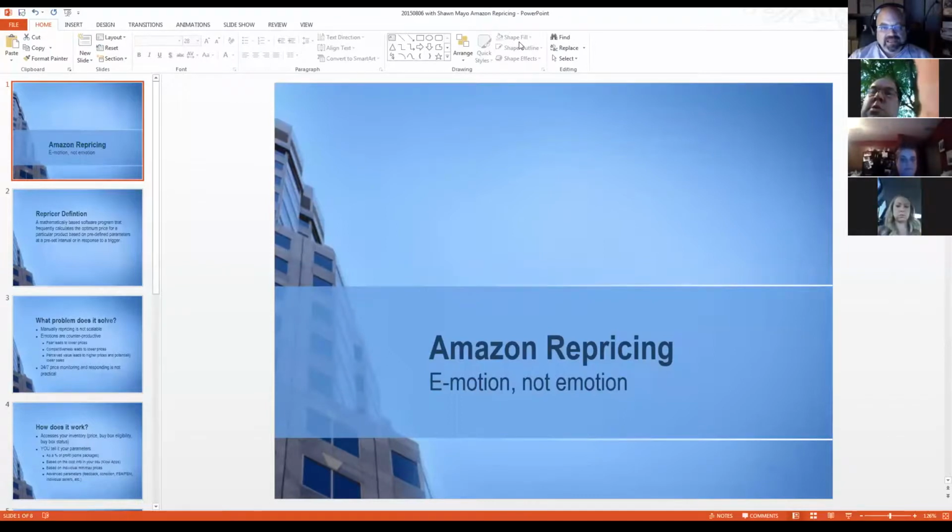So that's in essence how a repricer works. Last time I surveyed, there's about 24 different repricers out there, and I'll upload the list afterwards so you can look for yourself. They range in price anywhere from $10 to $12 for Reprice It, all the way up to I think $1,200 is the most expensive I've seen per month. And then they scale based on the number of orders and the number of items that you have, depending.